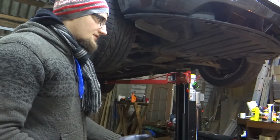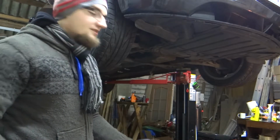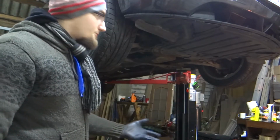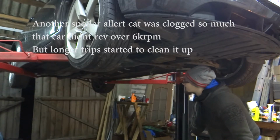Now I see that after I put this car back together, this car needs to be on track. This car needs to be beaten over the whole range of RPMs. So yeah, we have a lot of work to do on it.